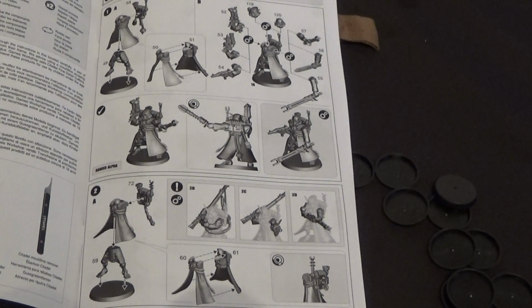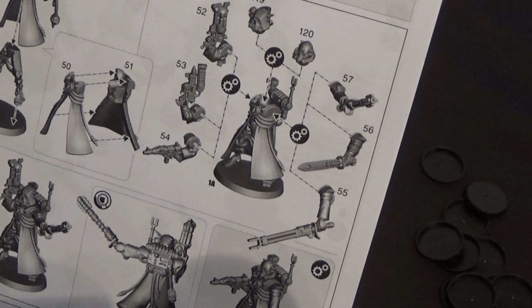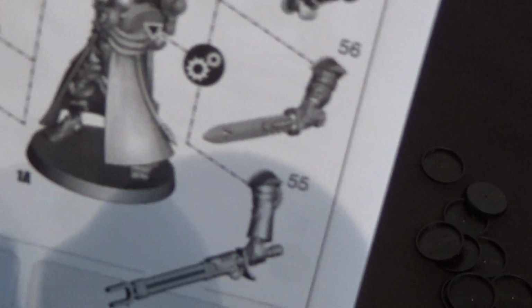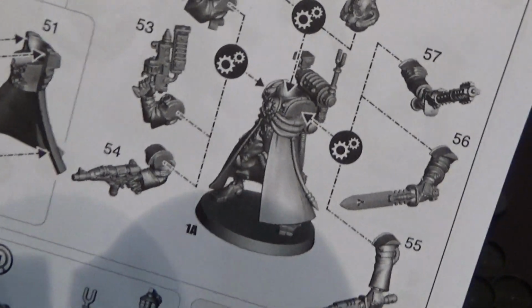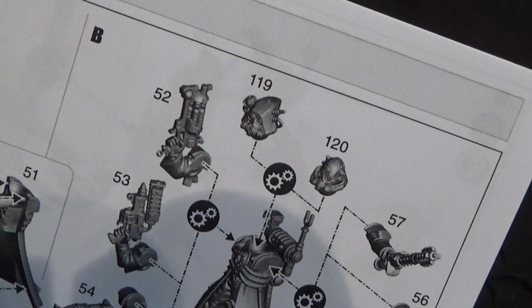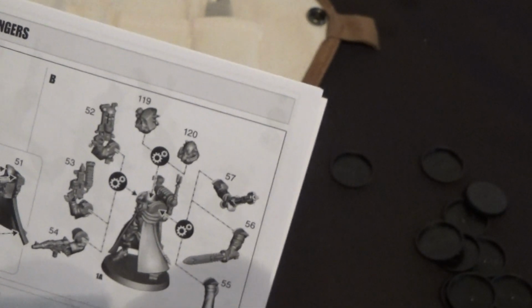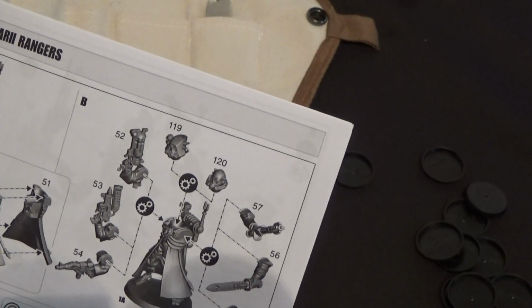I'm going to give him the Power Sword. I think that's where I'm going to go. Let's have a look. Yeah, we'll go with the Arc Pistol. Although, saying that, the other two do look cool. Is that the red one there? And then we've got the one that looks like a Nerf strong arm. I've got a Nerf strong arm upstairs. It looks just like it. Maybe we should give them the Nerf strong arm. That's the Lumigen one. Actually, that gives them cover, minus one to cover saves, I think. You can light up a unit to be attacked by other units. That might actually make more sense.